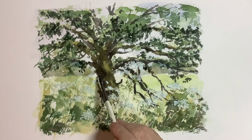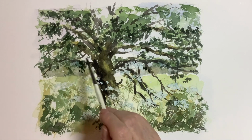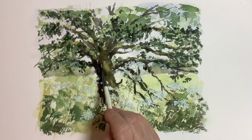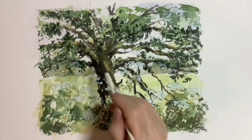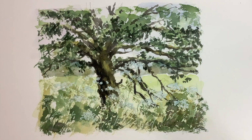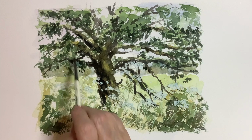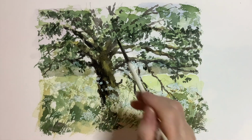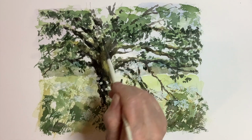So using a smaller brush, I put some of the darker leaves on there. That area did need to be darkened. I might have gone a little bit too bitty with it, but it's okay. I quite like it. And then the darker tones, just finishing off some of the branches and the trunk. As I said, this area, I've worked around it and got to this stage now, and it's just about finished. I will just put a few little twigs on there with a rigger. Quite importantly, those little twigs and things make it much more interesting.